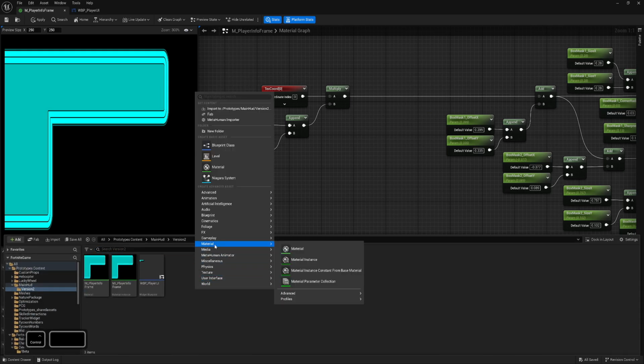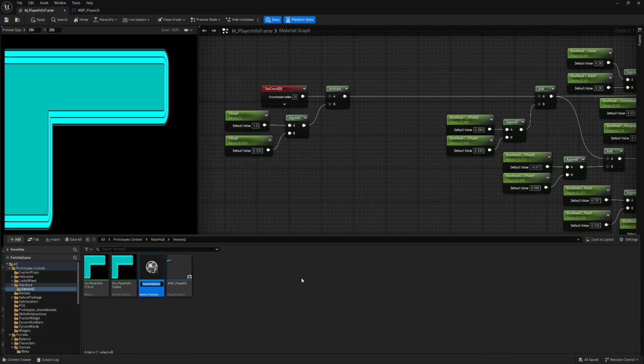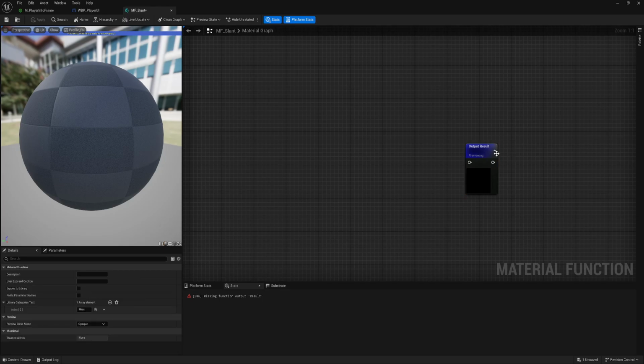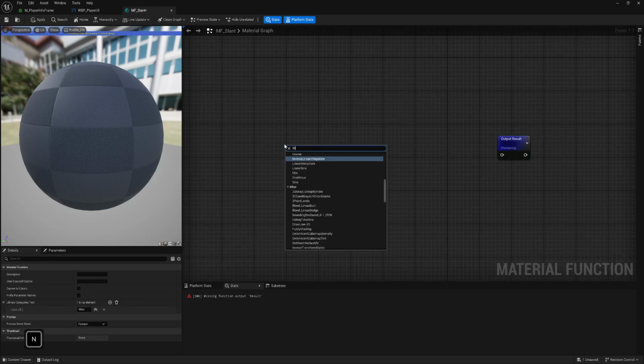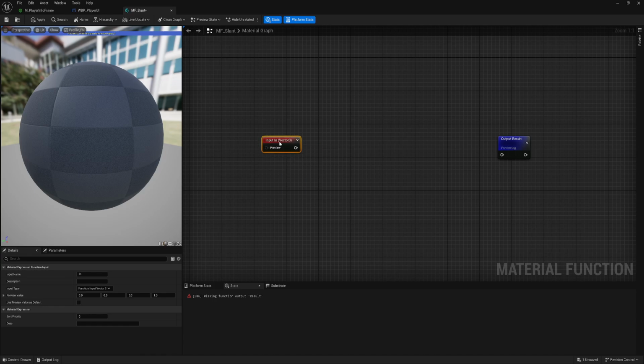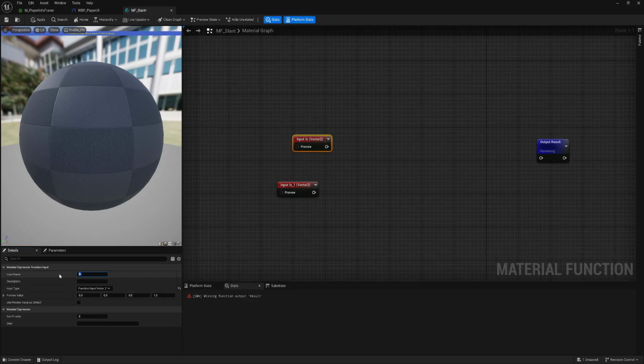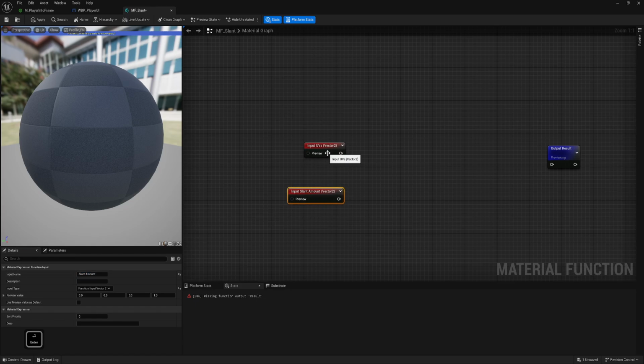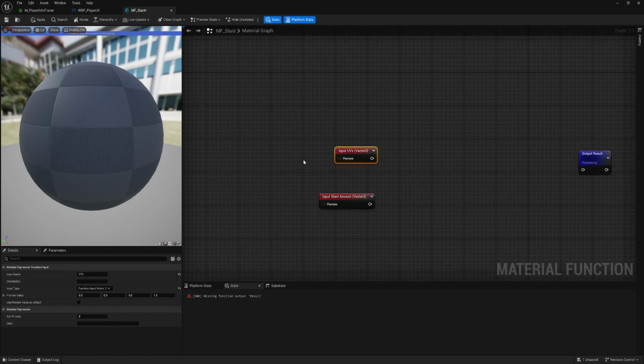So let's do it now. Material, advanced material function, MF land. For this, we will need function input, and we need two of them. Two will be vector 2, because we're dealing with just UVs. So this one will be directly UVs, and this one will be our control and direction. So it will be slant amount. So it will be XY, and this one, our texture UVs.